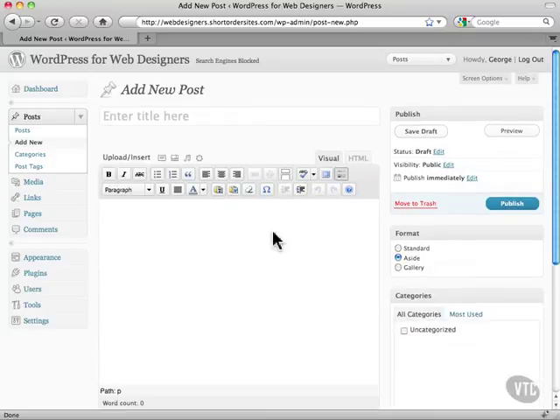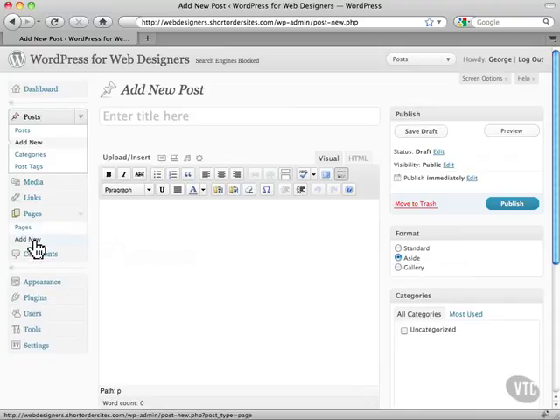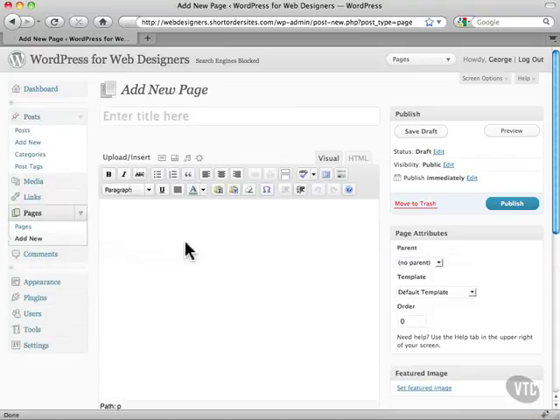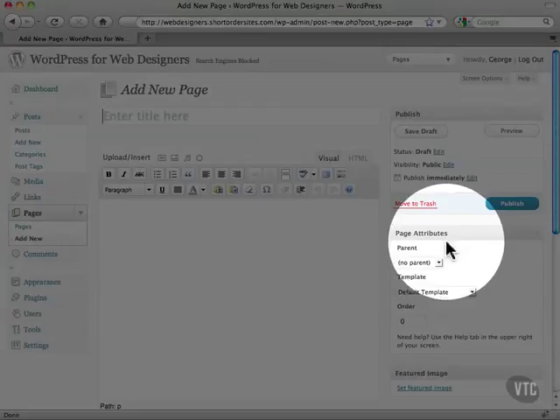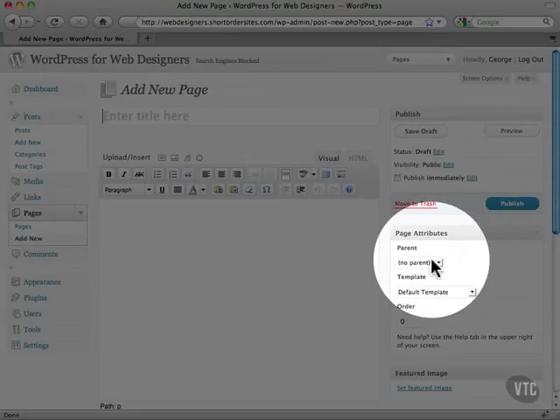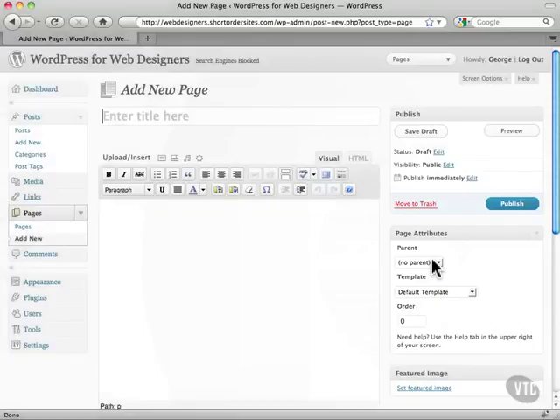Let's go over and take a look at adding a new page, and you're going to see, I'm just going to drop this down, you'll see how similar they are right off the bat. Again, title. Notice it's remembered that I've got the second button bar now. And then over on the right, again, the publish box area. Then we get into the difference here between posts and pages. Instead of categories and tags, now what I do is I can choose a parent. In other words, I can create subpages.